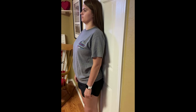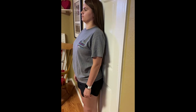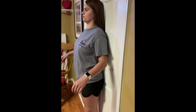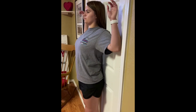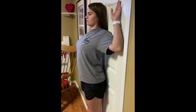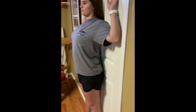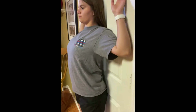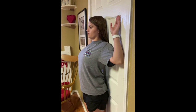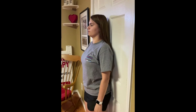We have a wall test. So I will have my client bring their arms up and back and see if they can touch their forearms to the wall. And as you can see, the rib cage came up with her arms, and there's a gap in her lower back. So we'll have her come back, and we're going to instruct her to bring her rib cage down.